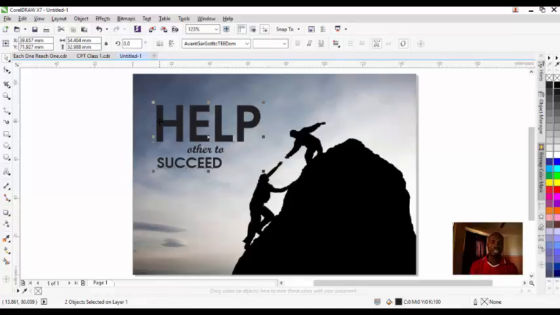Once you have done that, to align the text to the right, you click on R. It will take you to the right side of the text you are working on. If you want it to align from the left, you click on L to take you to the left-hand side. That being done, I have successfully aligned the S to the beginning of the H. So I want to make everything work easier.